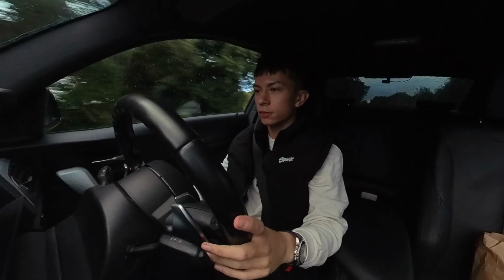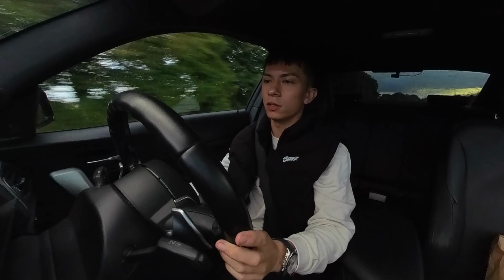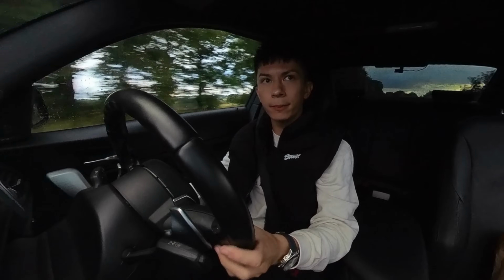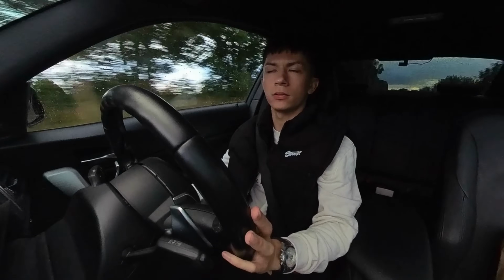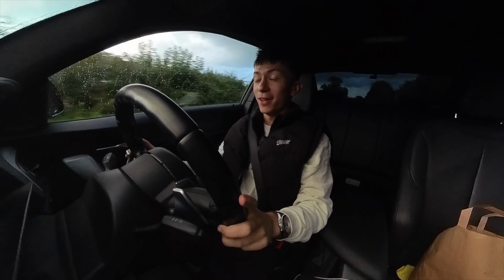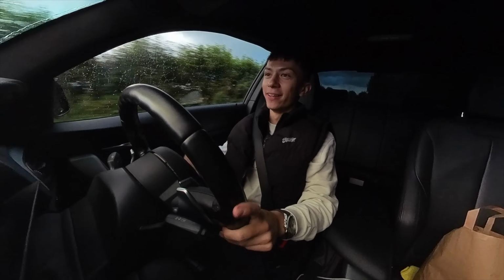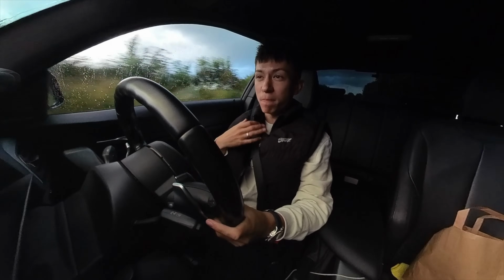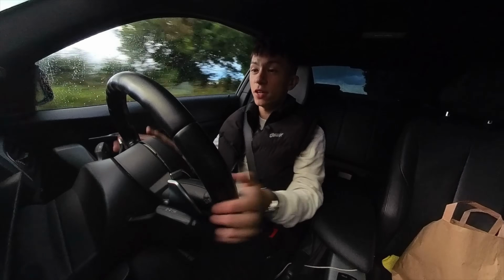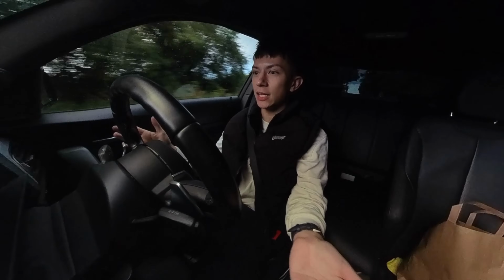But then you hit a dry patch of the road and it pulls like nothing. Not even one slip on budget tyres. Does that make any sense? Anyway, we've got the Forge Motorsport product all installed. You guys can see in my eyes how it's just fun. This car's just mad. Guys, I'm on a straight line. I'm not trying to do burnouts or drifting around corners. I'm literally putting my foot down on a straight line and it's just skidding.